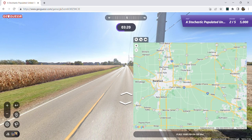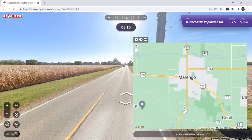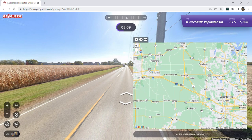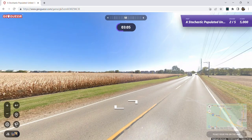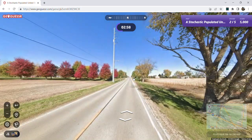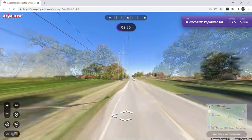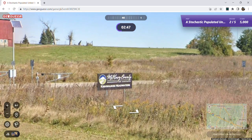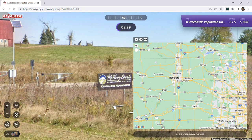Now, where's Marengo, Illinois? There's Marengo, Illinois. Would Marengo, Illinois be plausible? Notice it's kind of in between outer Chicagoland suburbs and Rockford, Illinois. So those upper Midwest vibes would be definitely in full force around Rockford. Look at this explosion of color with fall foliage. We saw that almost instantaneously in that neighborhood. McHenry County Conservation District, all falling into place. McHenry County is northwestern Illinois, or at the very least, northwest Chicagoland. So everything about this fits.